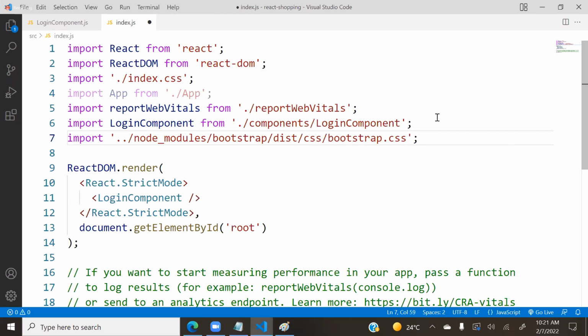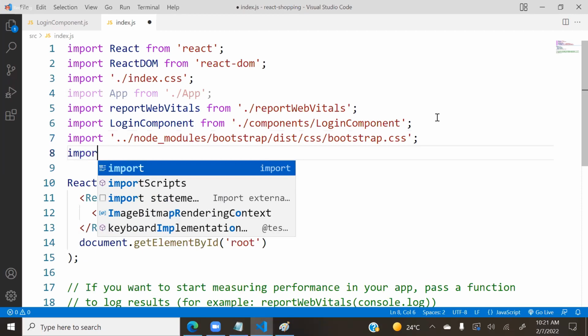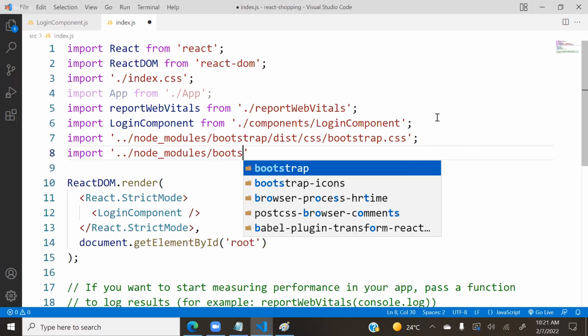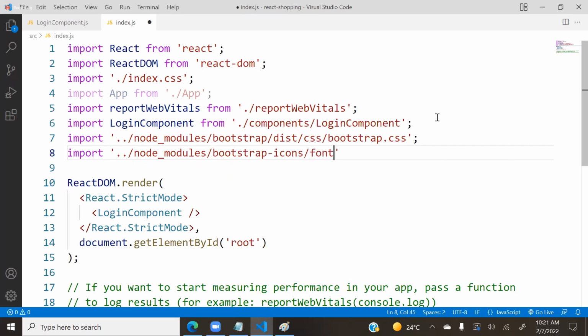That's how we do it. And what about icons? Import ./node_modules/bootstrap-icons/font/bootstrap-icons.css.